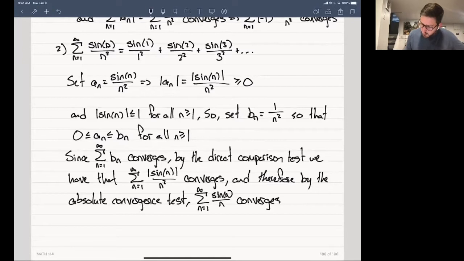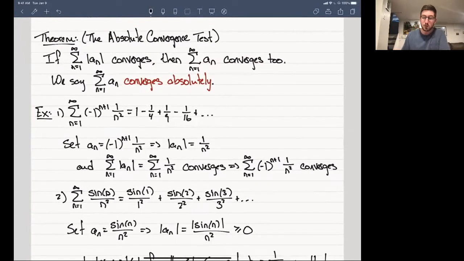Right, so with the absolute convergence test, we now have a way of combining these tests together. Remember, the comparison test always assumed that we had non-negative terms, and you might have thought originally that was fairly restrictive. But what we can see from our nice absolute convergence test is that this isn't actually restrictive, because we can just take absolute values of all the terms. We can check if the sum of the absolute values converges, and if they do converge, then the original sum converges too.